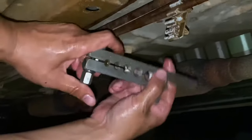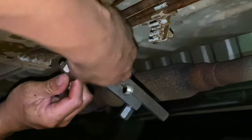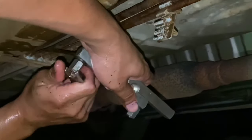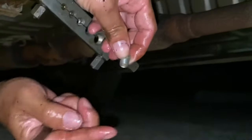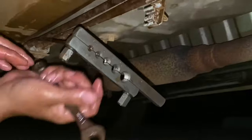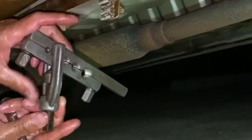Now we're doing this in the parking lot so given the circumstances I think we're doing pretty good. You want to tighten these guys - if I'm not mistaken that's a 13 - so it doesn't move as you go to flare it. You're gonna make like a little hat on the end of it so it matches up with this part right here. When you go to put it onto the other attachment it kind of cups into it. One of the main things is you want everything to be straight - this is part of your flaring tool kit and you want to open this guy.